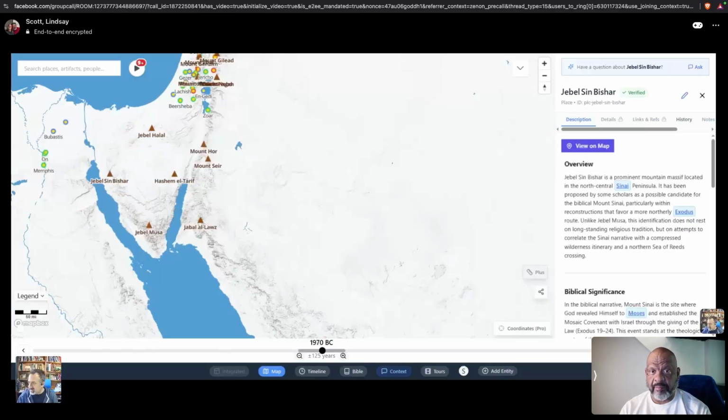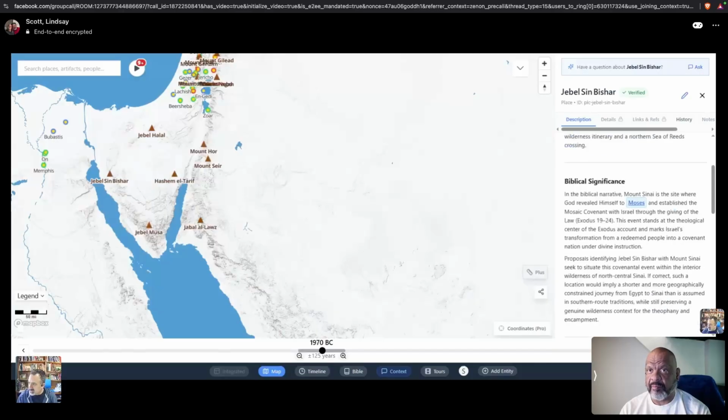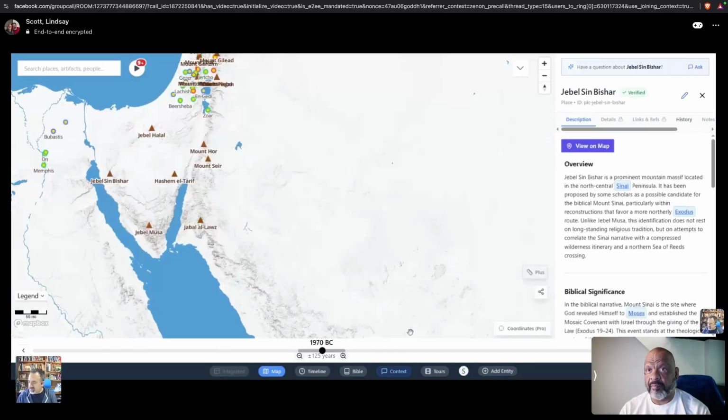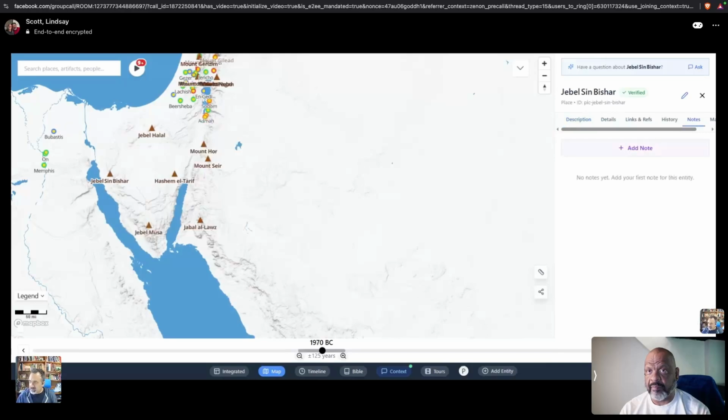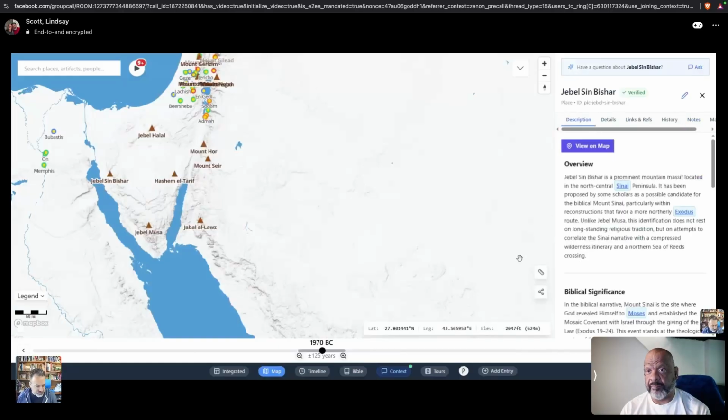On the higher tier, you can add your own notes in your own private study about David, an event, or a place, something you found in your own study. The tiers all have different levels of access and control.